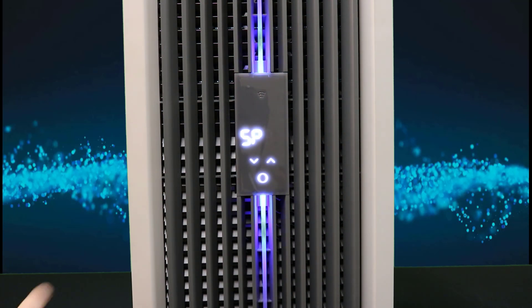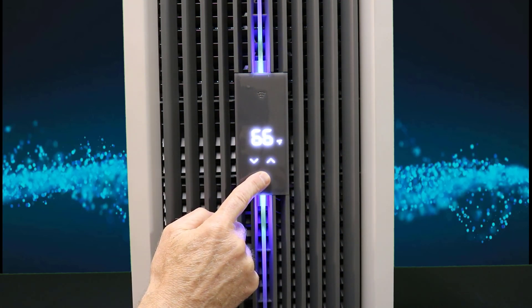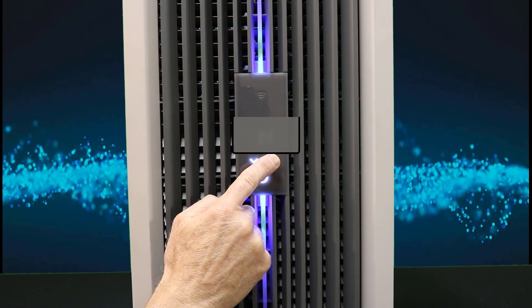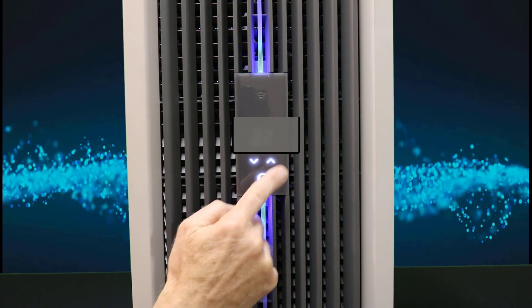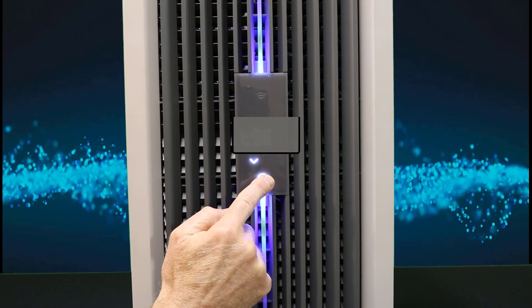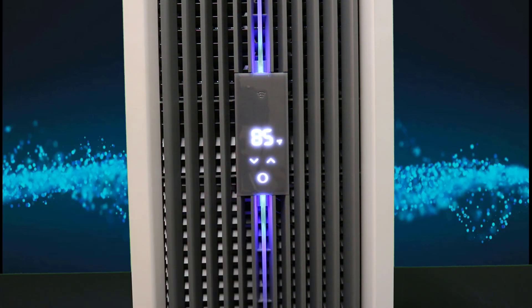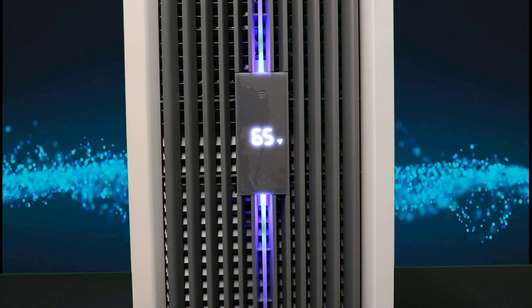Now let's verify that that's been changed. What we can do is go back into the menu and look to see if in fact it changed for us. I'm already hearing a change in the unit so I know that it worked. The set point — hit the home button — there it is. It tells me I changed it to 85 degrees Fahrenheit. That's my new internal temperature.